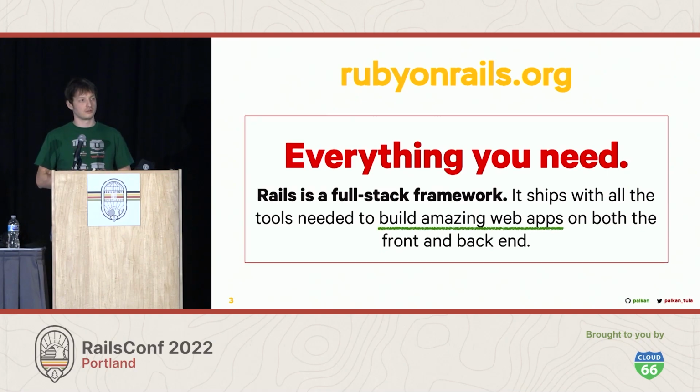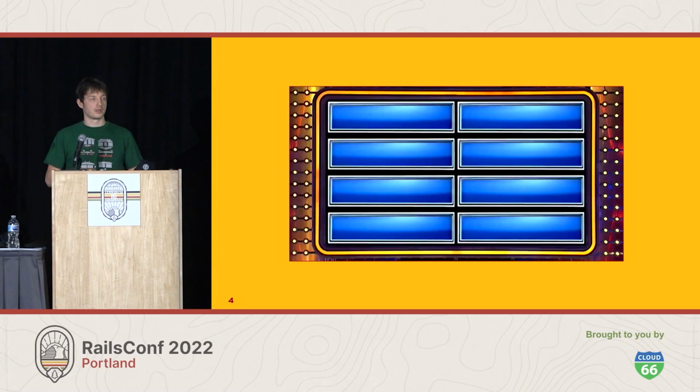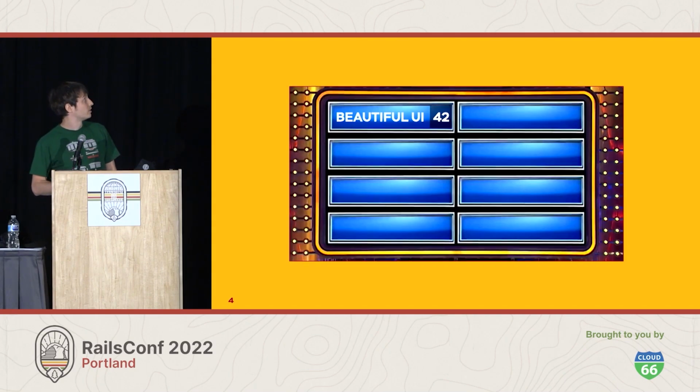That's an interesting, catchy phrase, like build amazing web applications. Rails got everything you need, but it doesn't answer the question, what is amazing? And I started thinking about it. Okay, what is an amazing web application? Well, first of all, if you ask people on the streets, they will tell you, oh, that should be sleek UI, it would be beautiful, all the roses, whatever. That's kind of true. That's amazing.